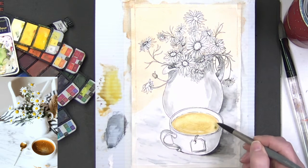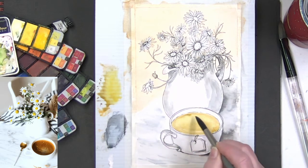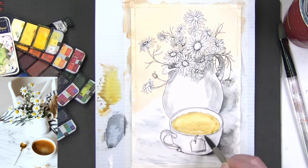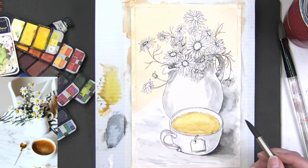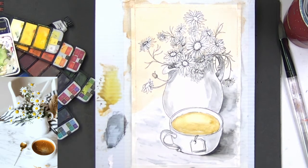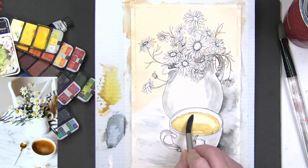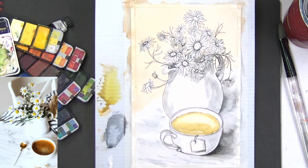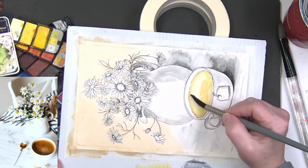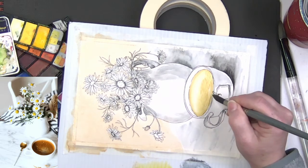The paint does lift on this paper, as I've said, really, really well. So if you like an area, don't go back over it. But if you don't like an area, you can actually lift it up and move it around. See how I can lift out my highlight that I want. Just lifting out, I'm drying off my brush and taking my slightly damp brush in. Oh, that's working. Sometimes you just have to play with it, see what it's going to do. That goes right up to the edge.